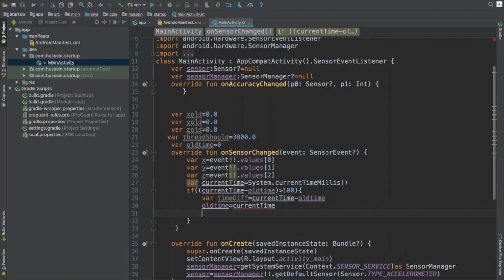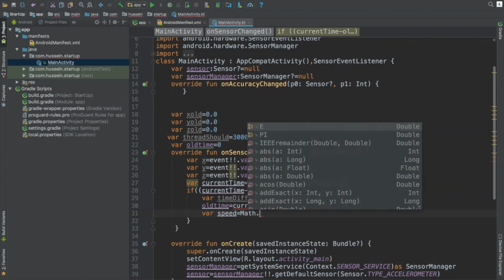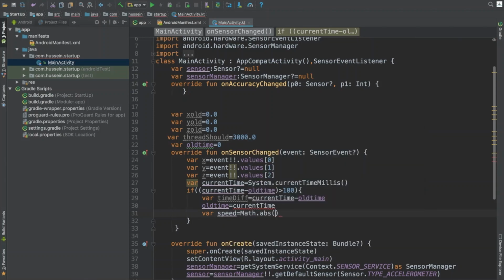Then I say, hey, I have another variable, name it the speed of the vibration. It will be equal to Math.abs of x plus y plus z minus x old minus y old minus z old.